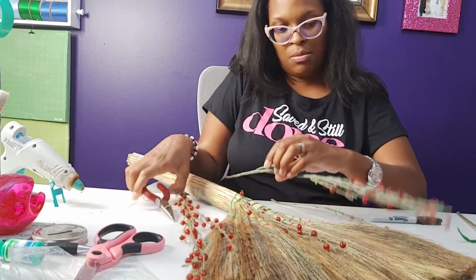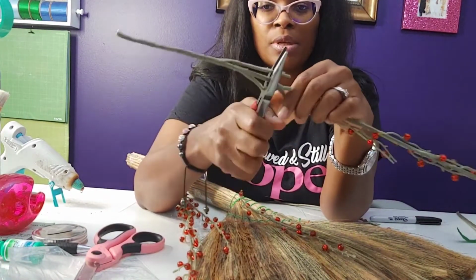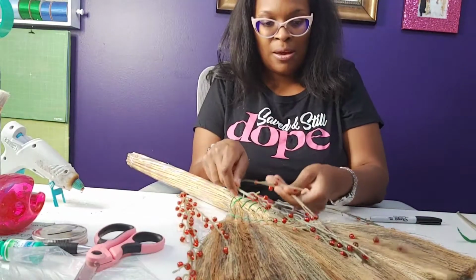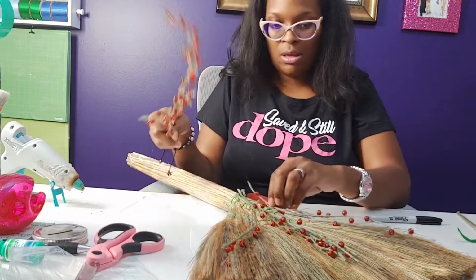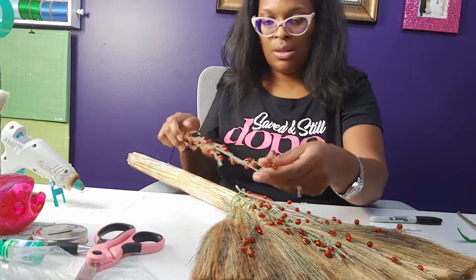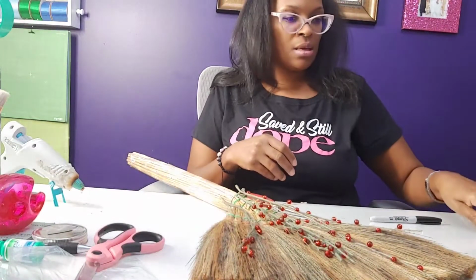So I've got that. I'm going to go ahead and cut this one down. In fact, I'm going to cut it further than where I marked it, just because I don't need these little pieces right here. So I'm actually going to come a little bit higher. And again, you're just going to clip back and forth. Okay. So I've got this one, and again, I'm just trying to arrange it where they're spread out on the broom. This one here, and again, they're just an accent, so we don't need a lot. And see this one, I'm not going to use it because it's so long and I would be wrapping the handle around these. So I don't want to waste this good one. So I'm going to let that go to the side.